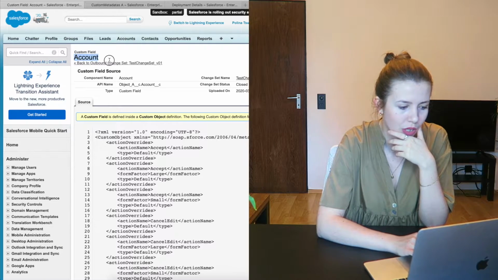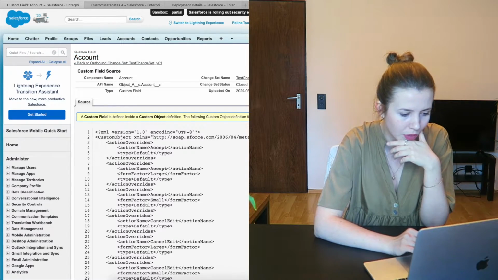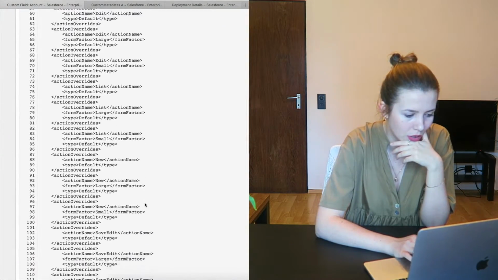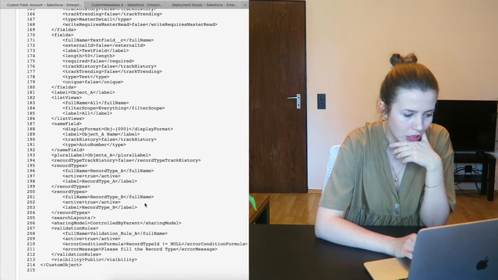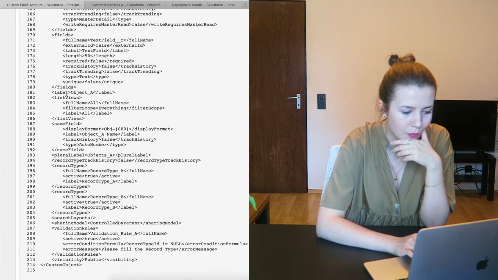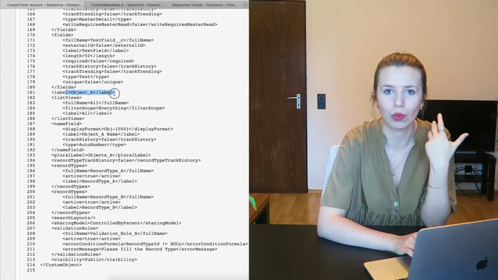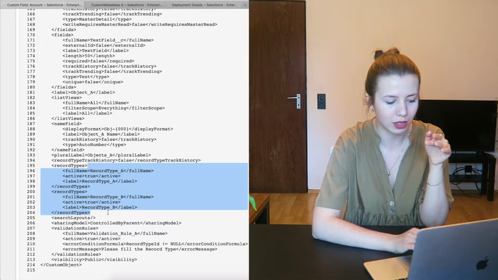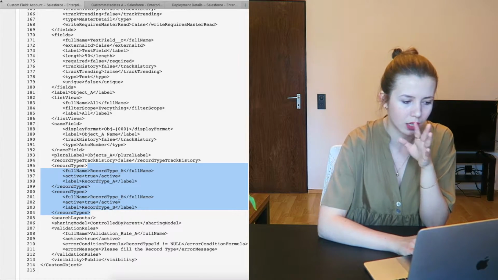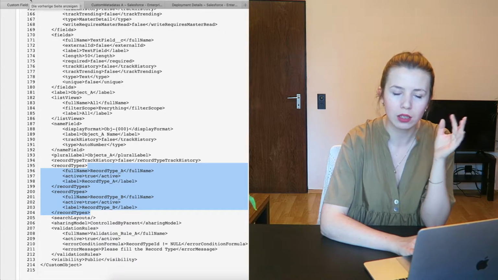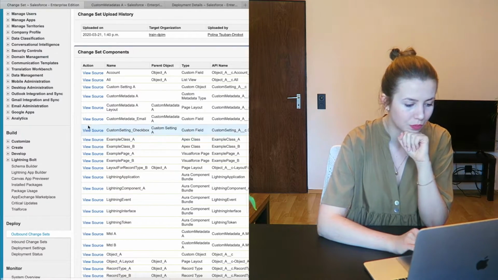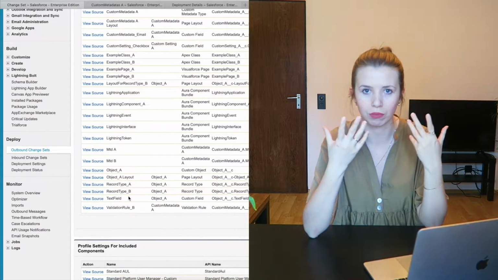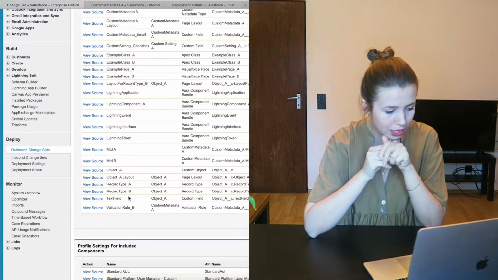For example, when we are talking about a custom field on account, it would be transferred together with your object. So you see there will be prepared just one file with your object, with its record types, because they all were added there, and plenty of other things. So everything that was added is prepared as files. You can see everything and consider it for delivering not everything, for example.